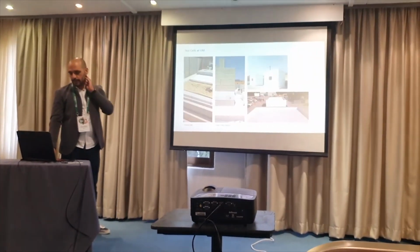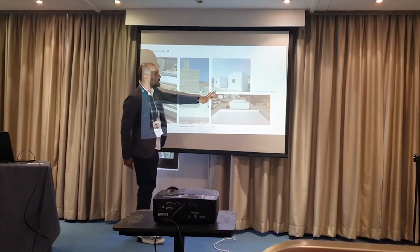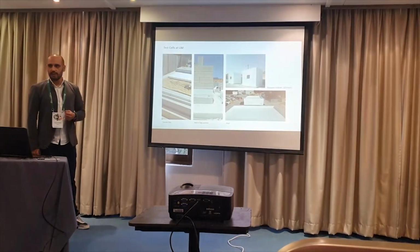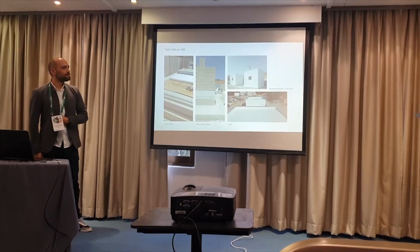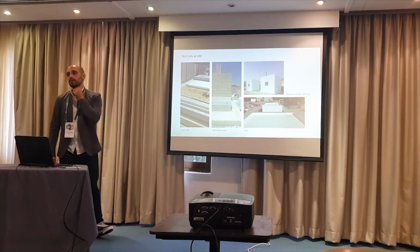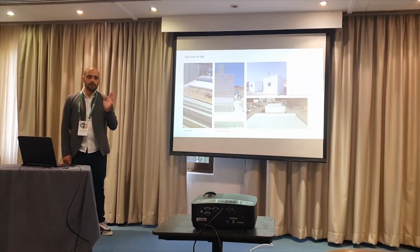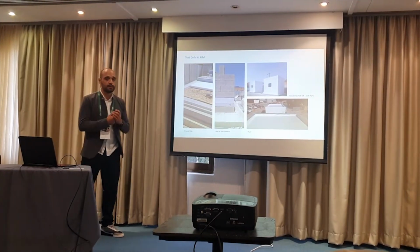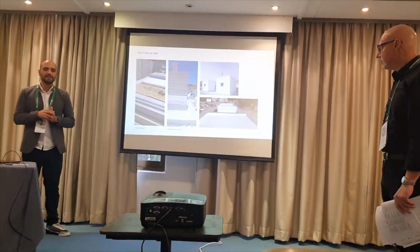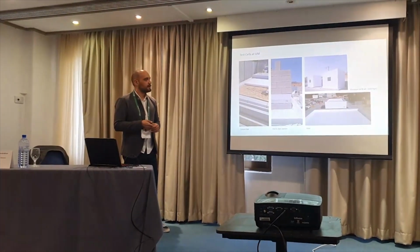Also, you have to understand that this room was built with hollow core block, which is 7 megapascal, and this one is built with double C block. So we can consider it as a load bearing masonry component. When it comes to the cavities, yes, they might reduce the compressive strength, but first and foremost they have to be vertical, because you cannot put them horizontal. Sometimes some researchers have changed the direction of the holes, and of course the block is weaker.